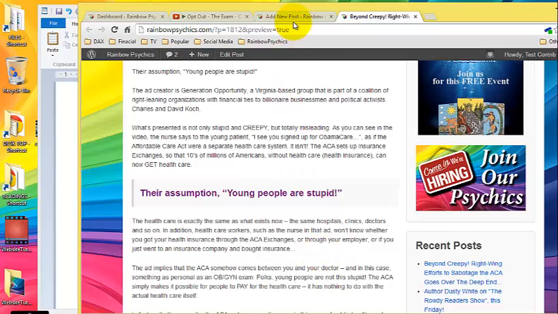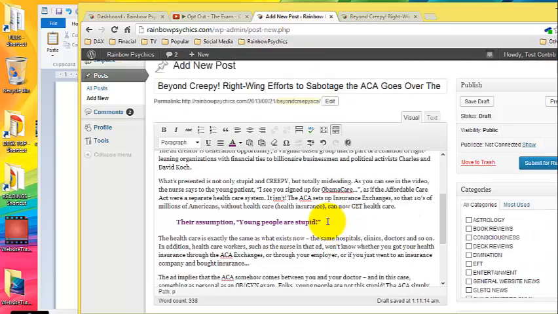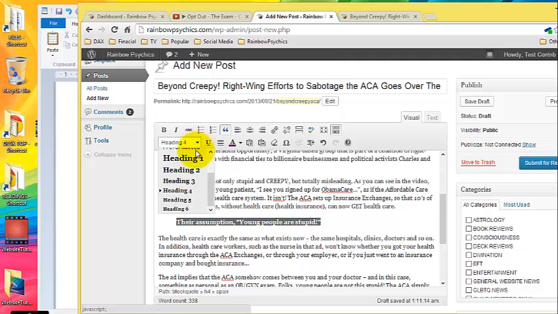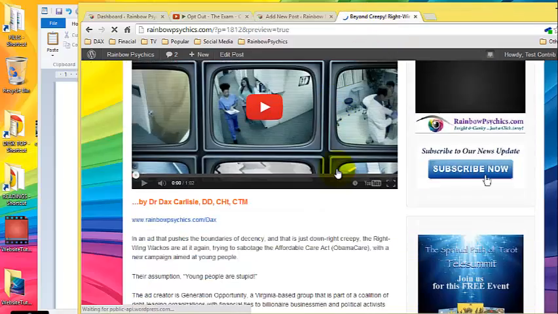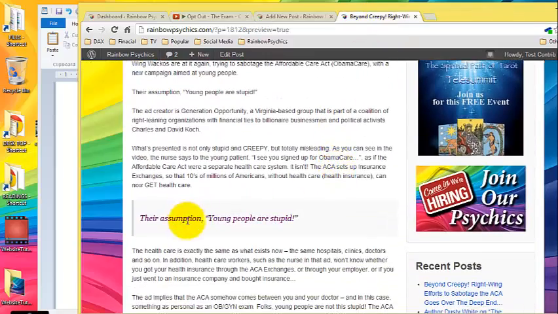Now let's look at it without the H5, without the heading 5. We're going to put it back at paragraph. The reason I'm going to do this is because actually just block quoting it is usually enough. And I'm going to show you why. Because what it does is it already bolds it a little bit, and it also italicizes it. See how it looks like italics here?